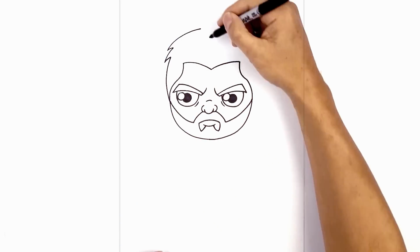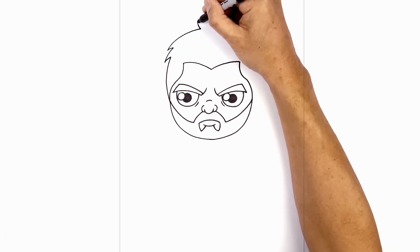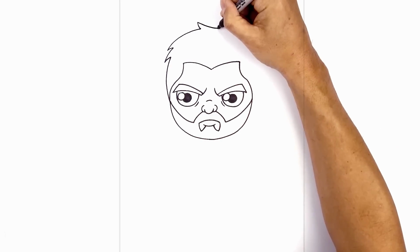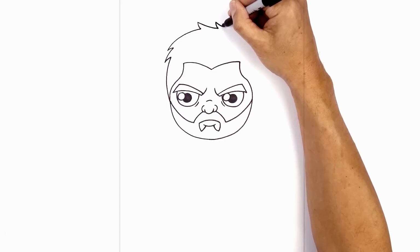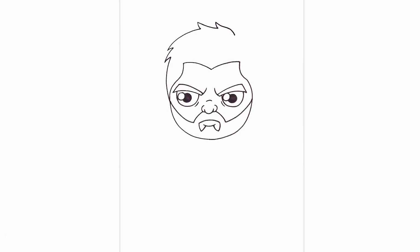Now we're going to curve in the opposite direction. We're just going to flick the hair up. We're going to come across towards the right with a curve. I'm going to do one more. Curve up. Now from here I just want to draw a little wave coming down towards the side of the head. So we'll curve down and over towards the right, and then we'll pull it down.